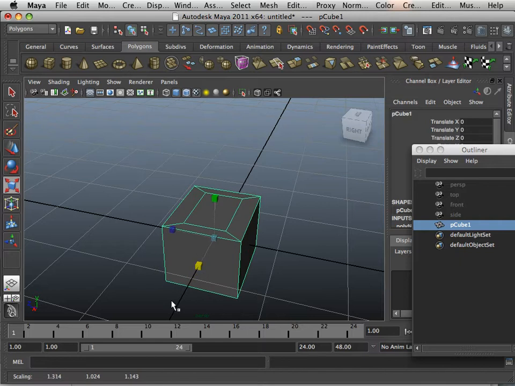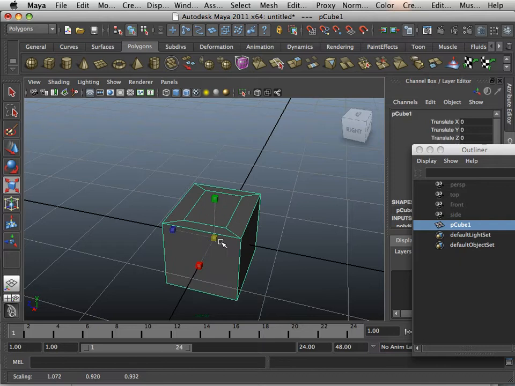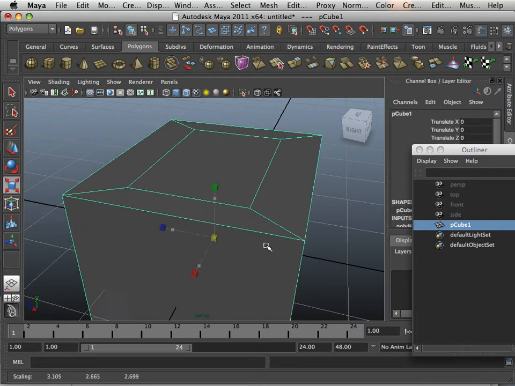So notice when I click on it though, it becomes yellow. This signifies that I have that highlighted. So what I have to do is a process of elimination in my mind, knowing that the blue and red are there, but no green. So therefore this must be Y. But later on you don't even think about that stuff. In the center there is a universal scalar that allows you to globally or uniformly scale.